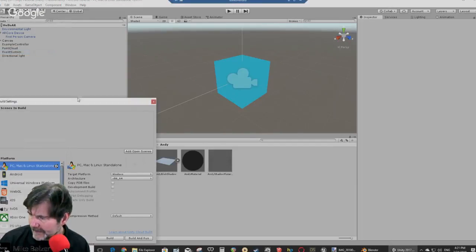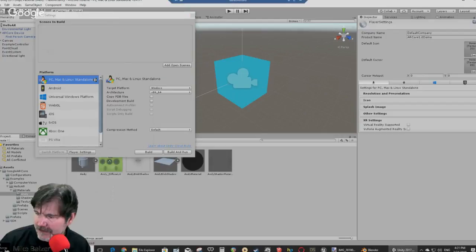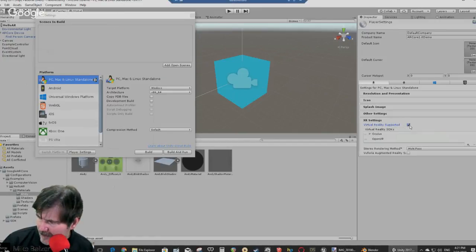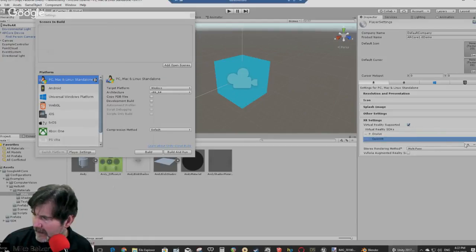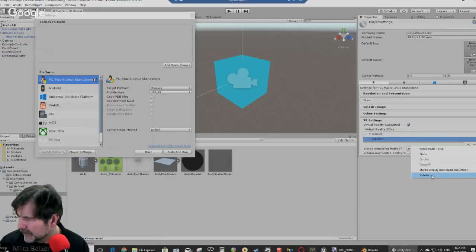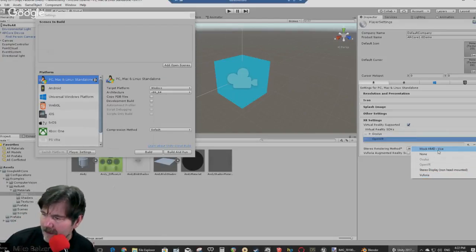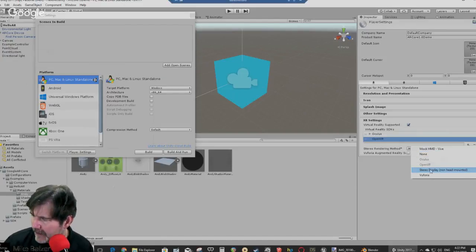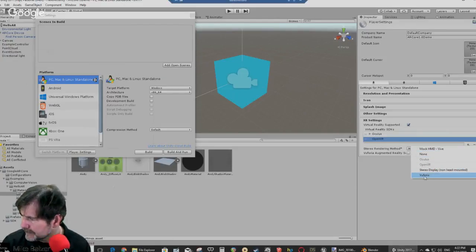You go to Build Settings, and I'll show this on any of these. If you want to modify something, you have to go to your XR settings. If you want to do virtual reality, you check it, and then you determine what device you want to work with. Here I have the Oculus, but you should hit the plus sign. As you can see, there are multiple devices, including a mock HMD headset designed for Vive so that you can simulate what the experience is going to look like without actually having an HTC Vive.